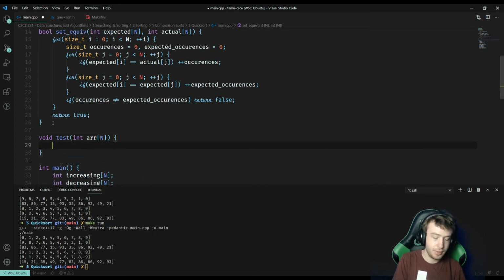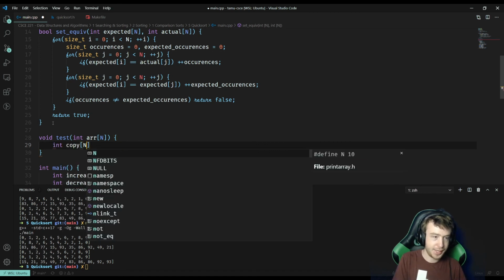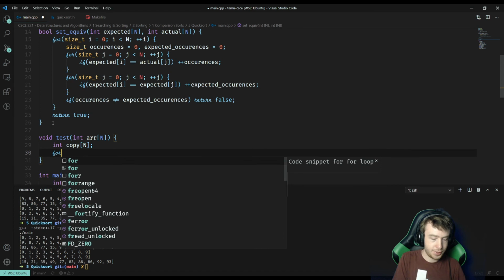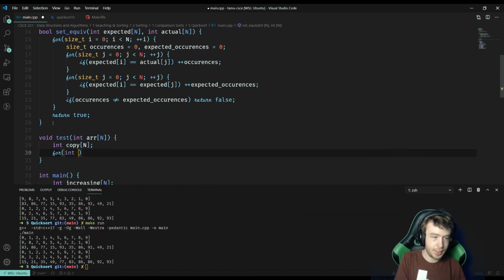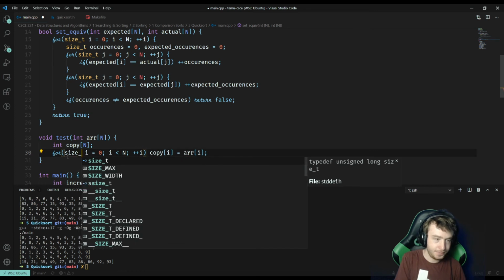And what it'll do is create a new int copy of size n, and do for int I is equal to 0, I is less than n, plus plus I. A simple copy at I is equal to array at I, like that. And let's technically do this as a size t.